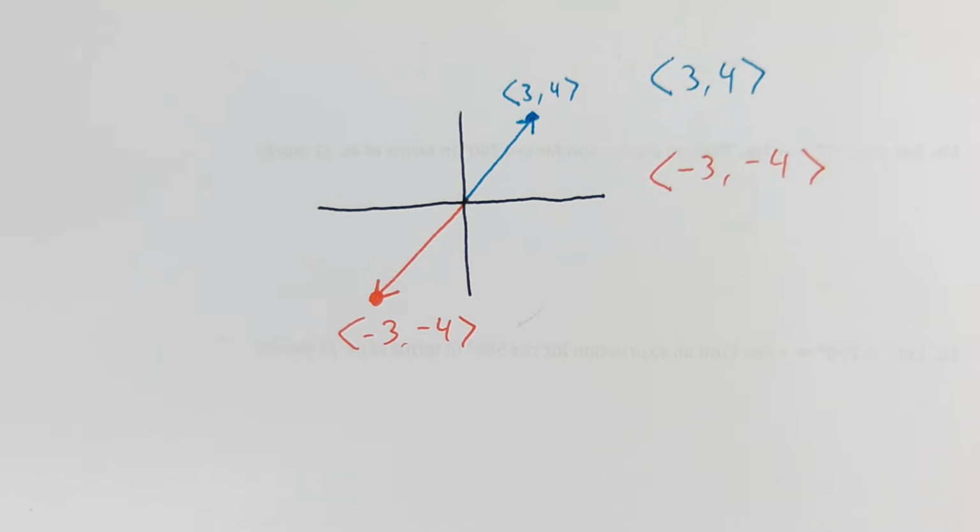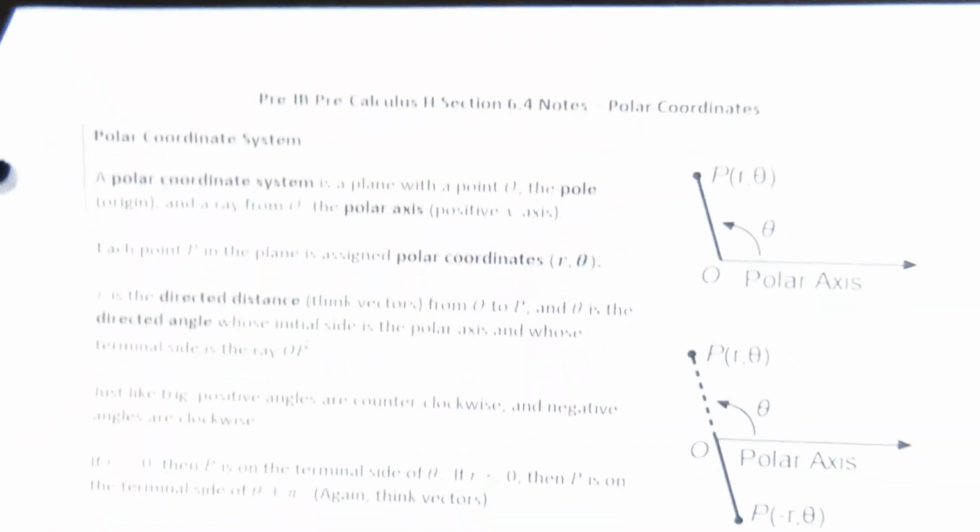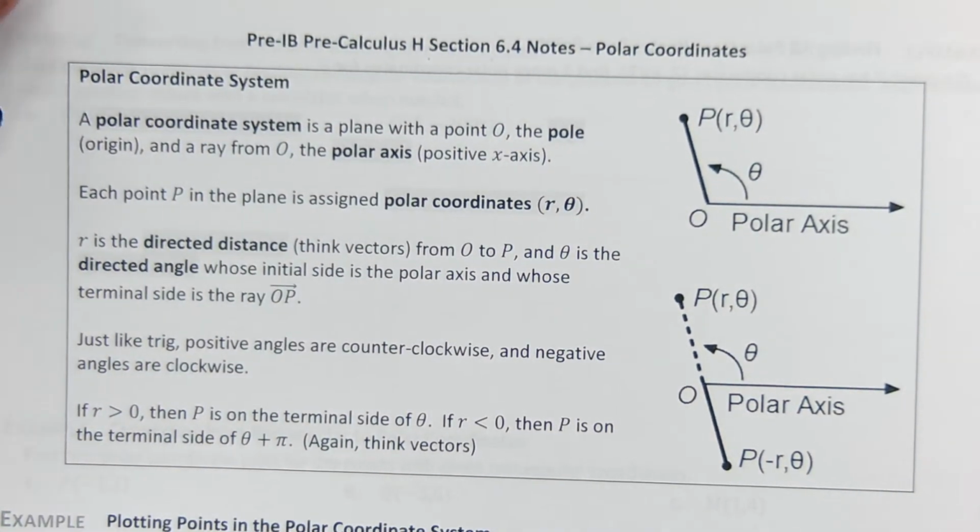So we understand now that putting a negative sign on the front of a vector creates a different vector that's exactly 180 degrees or pi radians away, right? And they make a straight line. How about that? Time to introduce you to the polar coordinate system.